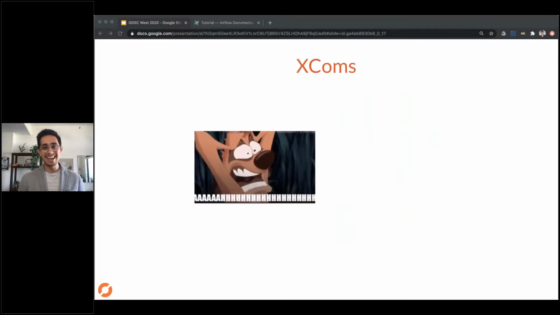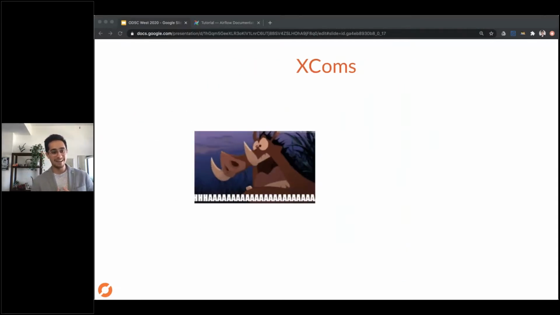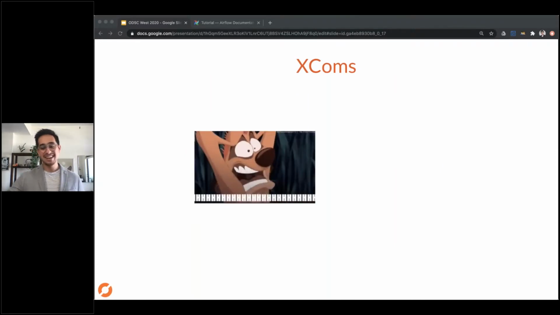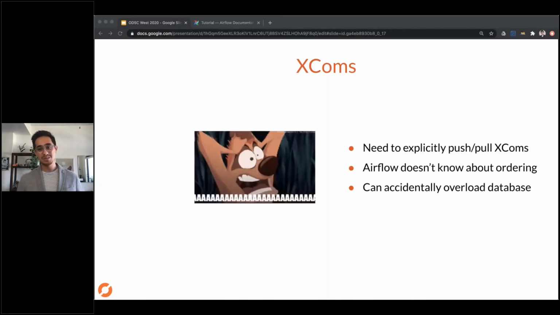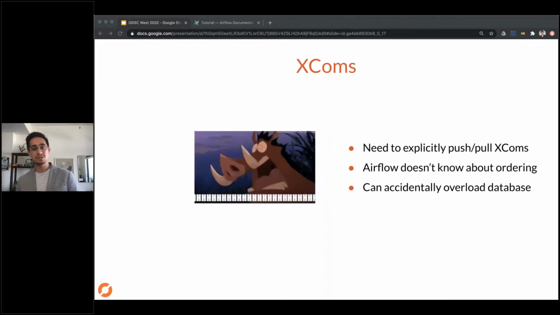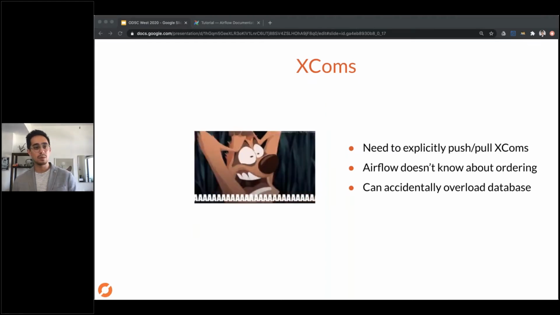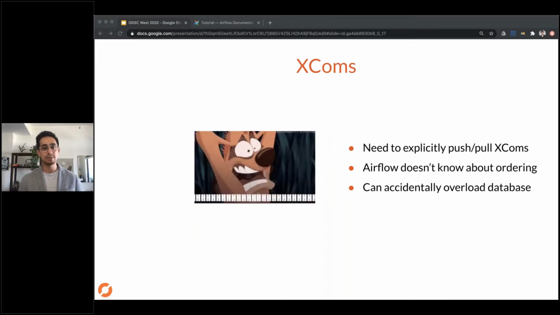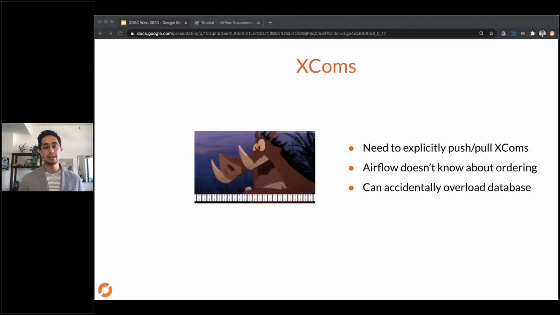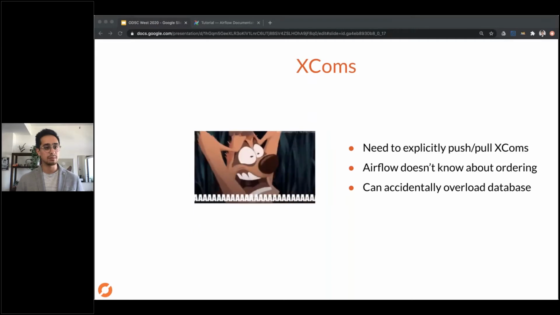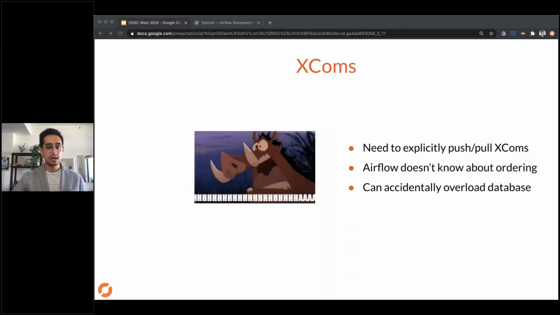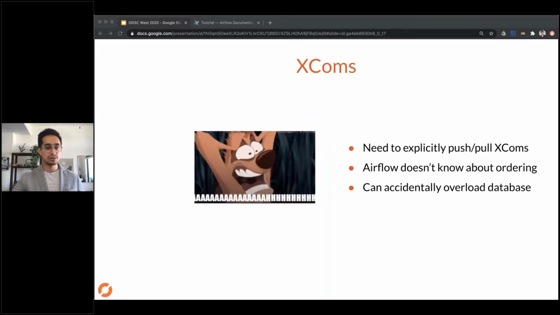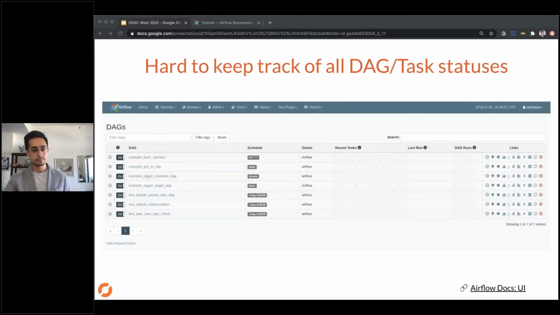XComs, if I say that and it warrants a bad reaction, then that's pretty accurate. I do have some words about this, but basically XComs was something that was bolted onto Airflow. There wasn't initially a concept of passing data between tasks and steps. So again, it's a clunky thing, and you can actually blow up your database by accident. Whereas with Prefect, data dependencies are handled natively. It figures out what you're doing.